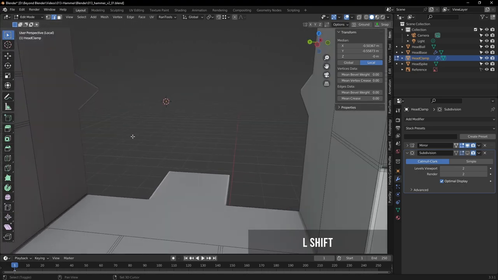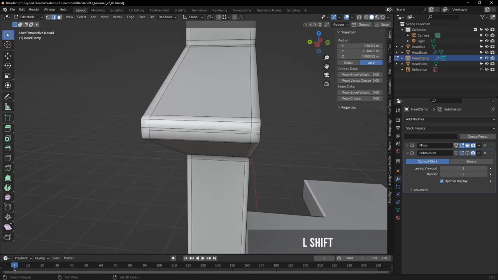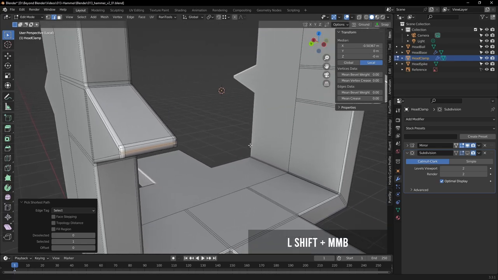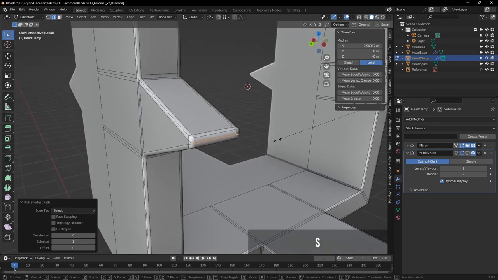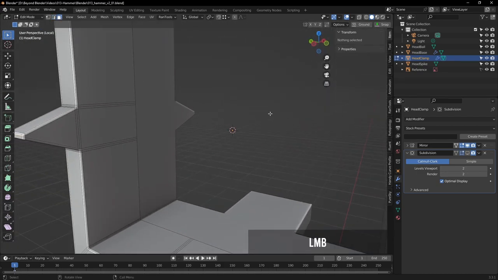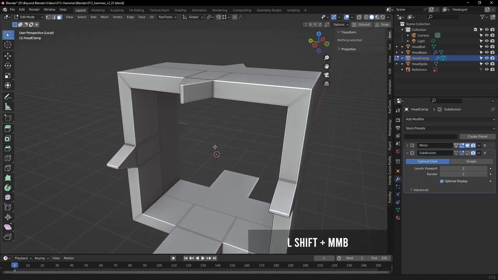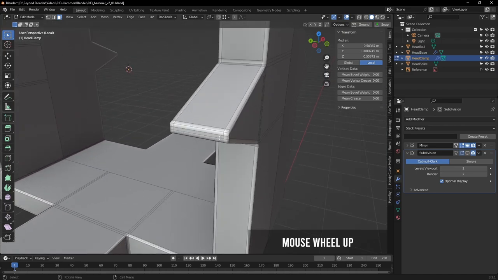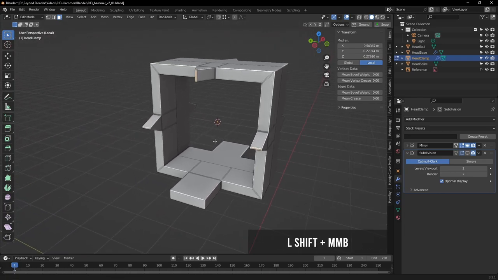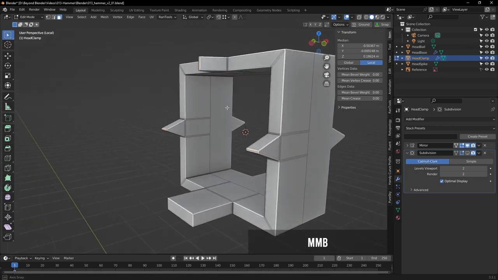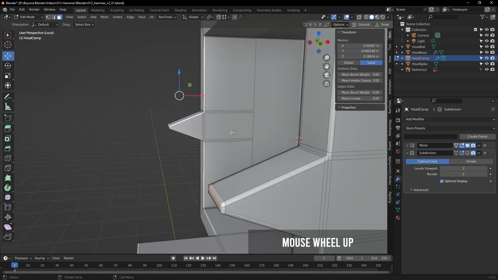So we'll do the same now, just space these out a little bit better. So select these edges, and now we can hit the S key, and then Z for the Z axis, and we'll just bring those out about there. That's good enough. And because we want these to be a little bit more pointy, we can select these middle faces here, just at the front, and just move them out a little bit more. So it's probably best to go to the side view for this, or zoom in so you can see a bit of a profile.